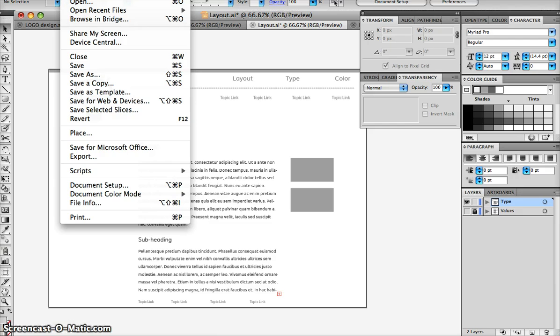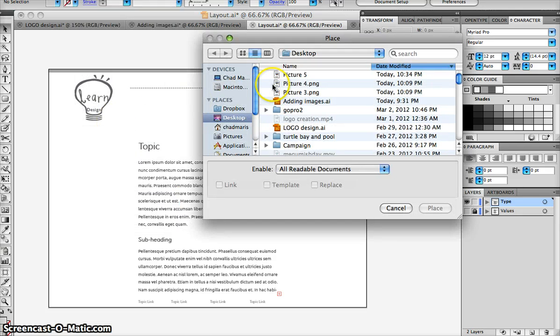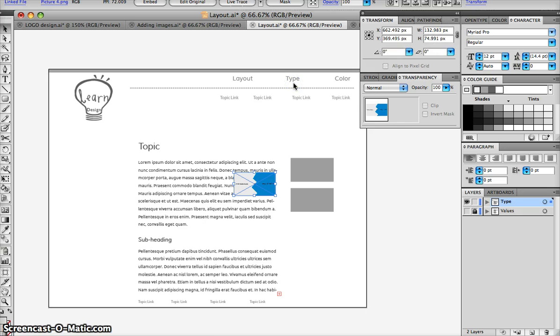So we click on File and Place, and then I have to find those in our computer. Once I have those, I bring them into our site and place them right where the designated areas for the thumbnails are.